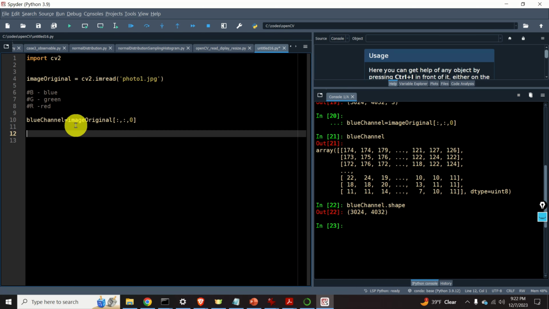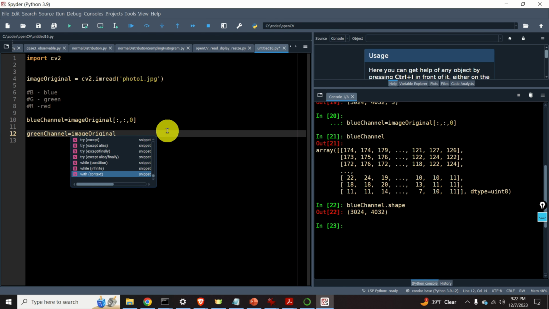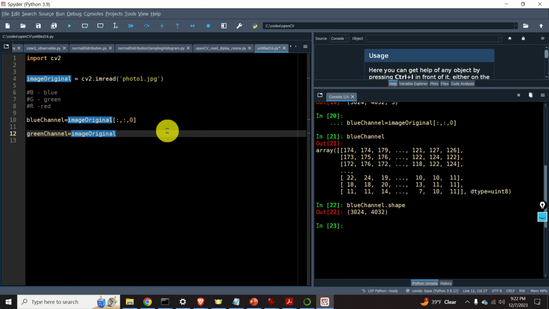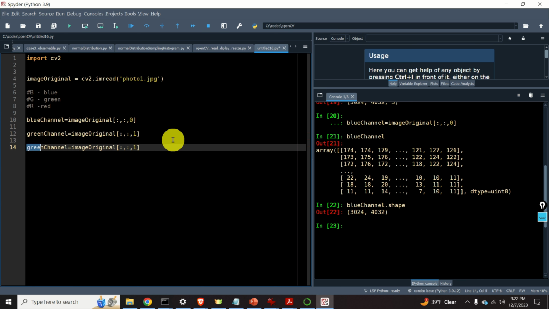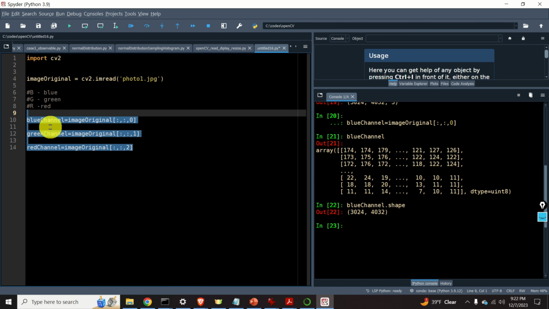Perfect. Similarly, we can get the green channel by typing this. And to extract the green channel, we just need to type this. And finally, we can get the red channel by typing this. And over here, we specify 2. Perfect.